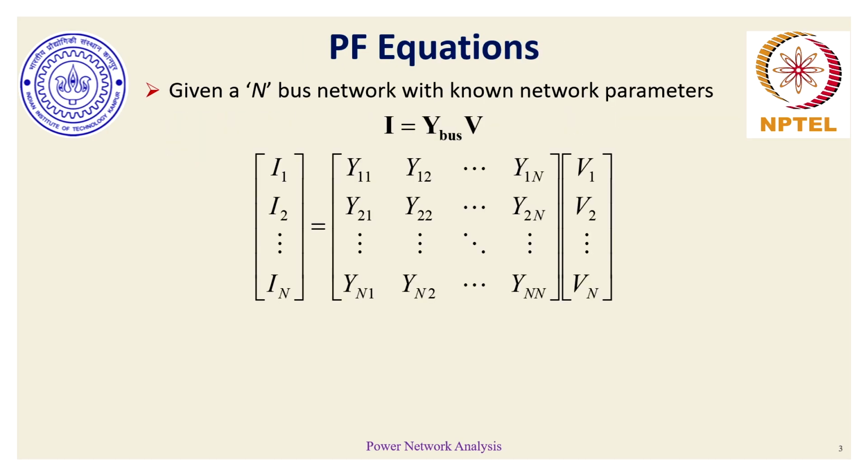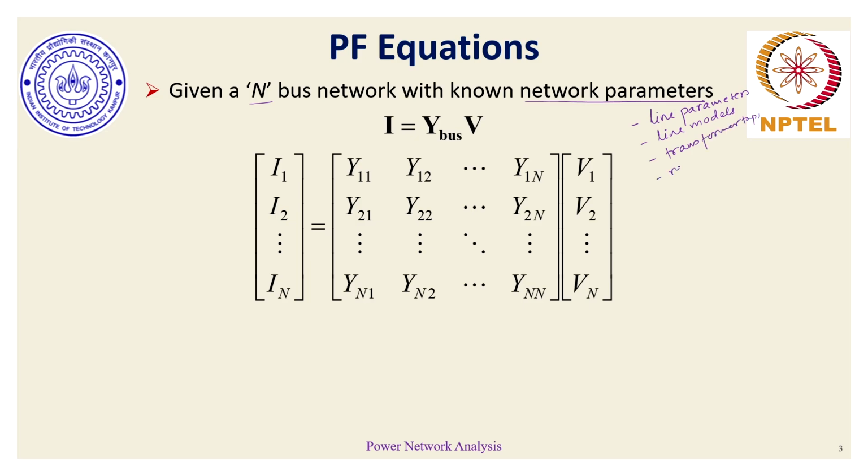So, to summarize, for a given n-bus power network where the network parameters are known, by network parameters I mean the line parameters, to be precise. The line parameters are evaluated or known as per the discussion held in module 4, which was transmission line parameter evaluation. The line models are also known, and these parameters and models can be estimated using a special exercise known as state estimation, which we briefly discussed in the previous lecture. The transformer tap positions are known and available.